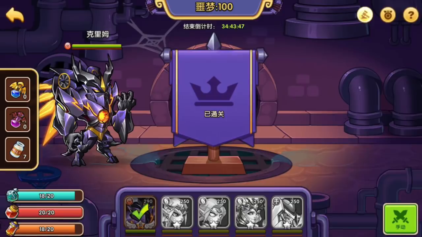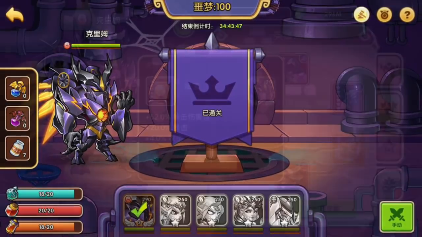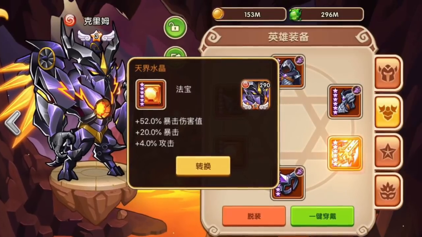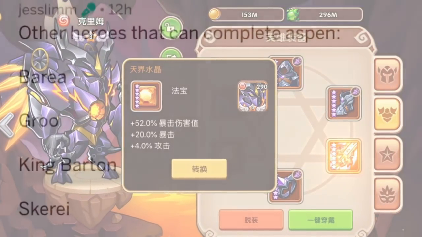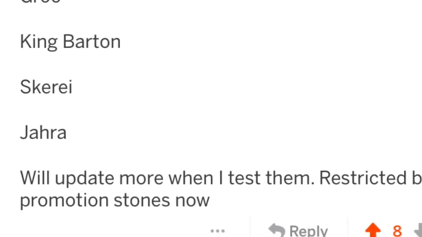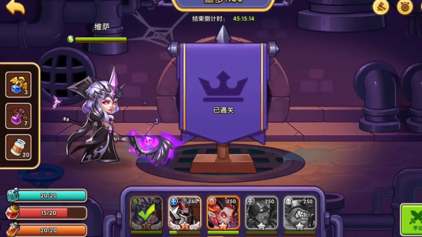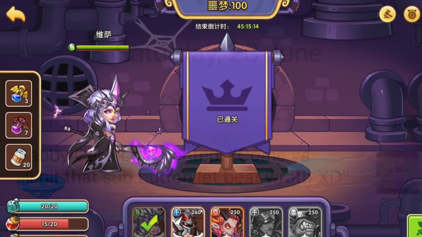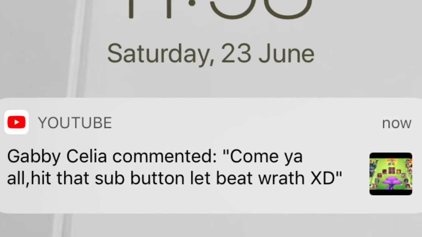I'm going to put her details in the description below. So she's making and trying all these heroes to finish Nightmare 100. You can see this screenshot of Vesa, and one thing that they have in common is that they do use the Magic Stone Source, or Magic Stone Sword, sorry, I keep forgetting the name of that artifact.